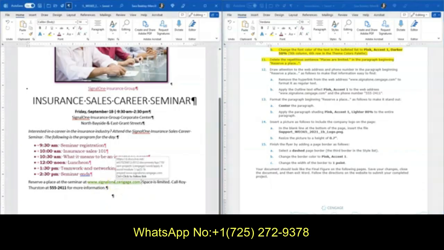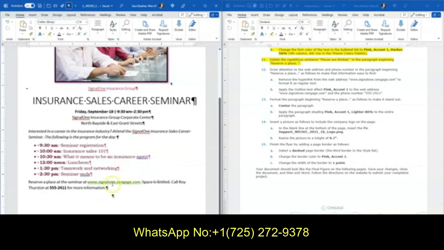If I hover over it, Microsoft will tell us where I could go to click on this and it'll take me there, right? I actually have to hold the control key down on the keyboard and then click that link. We don't want it to be a clickable link. We just want it to have text inside of it.